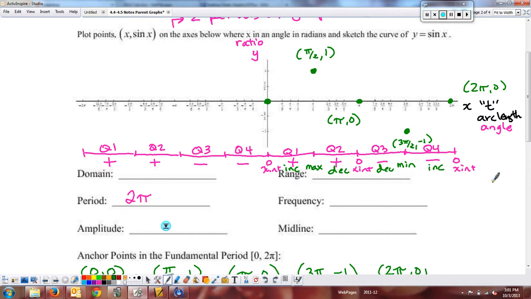Now, of course, I could get a few more points in here. Do I want to just make this a little sawtooth jagged edge? No. If you think about pi over 6, what was the sine of pi over 6? The sine of pi over 6 is 1/2. So that point would be about there. I'm not going to label it, I'm just going to put it in. All right, the sine of pi over 4, that 1 over root 2, is 0.7-ish. So a little bit higher, but not quite halfway in between. And then the sine of pi over 3 is 0.8-ish. So it comes up. So instead of this being pointy, do you see how I'm getting a nice curve coming in here?